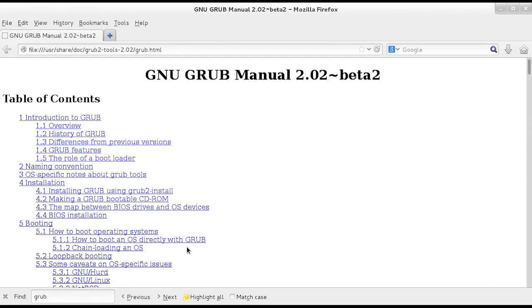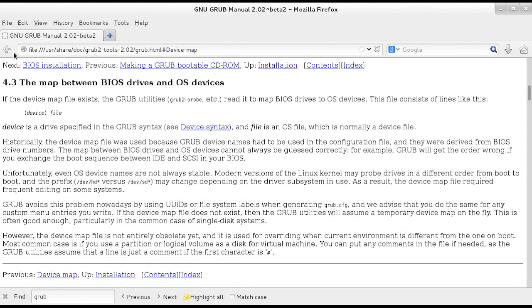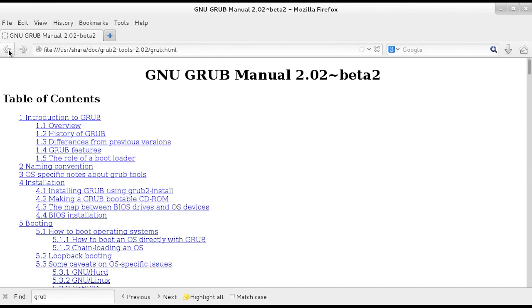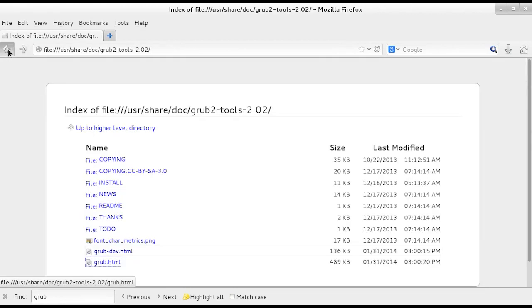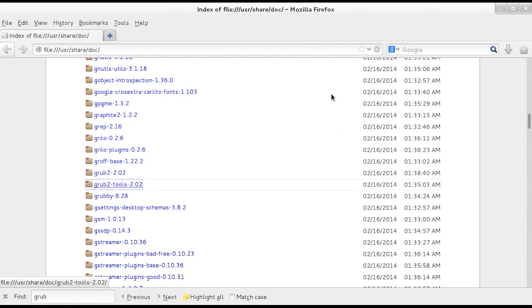Of course, as an HTML structure, it's perfect for a browser. Click to look at a subsection and hit the back arrow to go back up to the top. And when done, back up to the main directory. So a browser turns out to be really the best tool for looking at all forms of documentation.